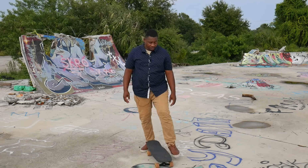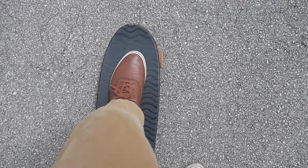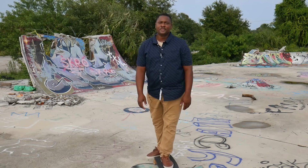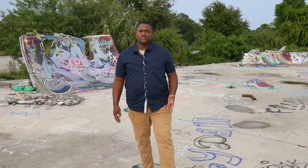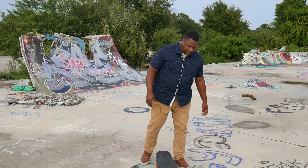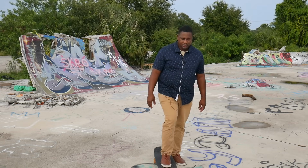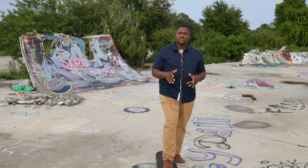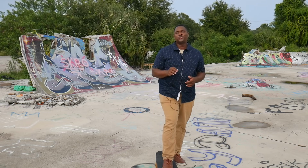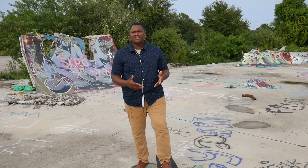Put your front foot on the rear bolts of the front truck. Put your toes right over those rear bolts in the middle of the board and give it a push. See how it feels. If it feels weird or awkward, it's going to feel that way anyway your first time. Try the other foot, again right over the rear bolts of the front truck, and see how it feels. Whichever foot feels more natural, that's your dominant foot. That's the one you want to learn on, because you're going to learn much faster, better, and have fewer errors.